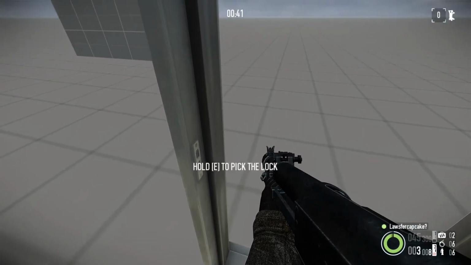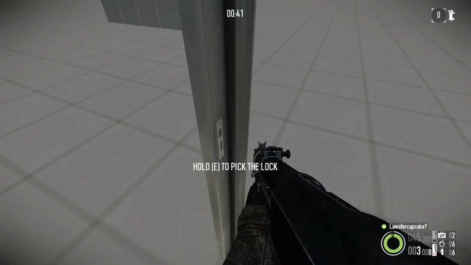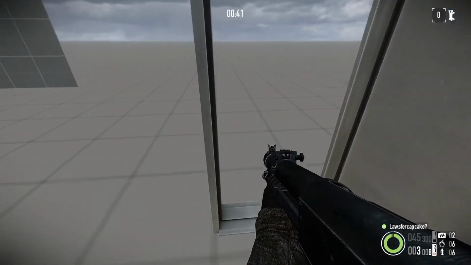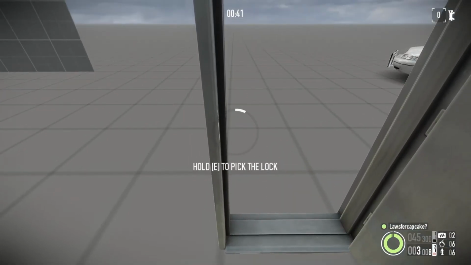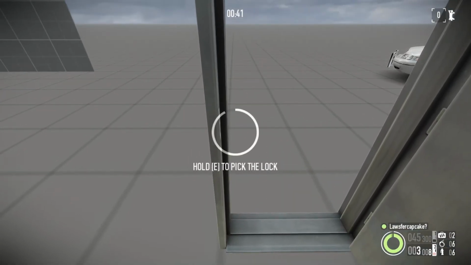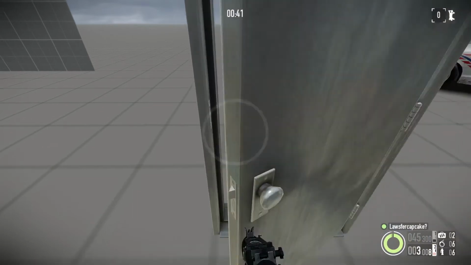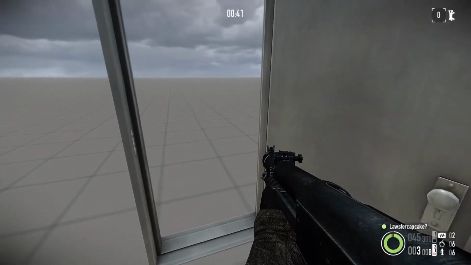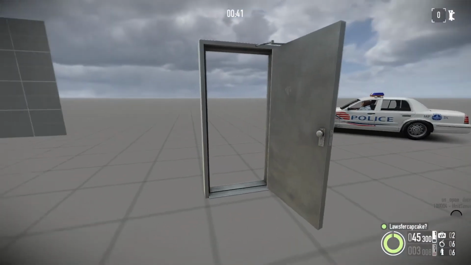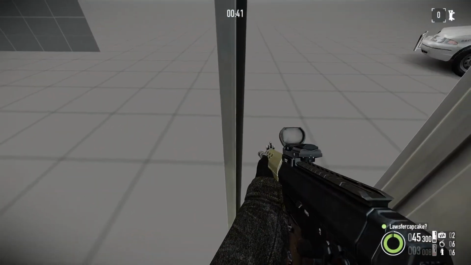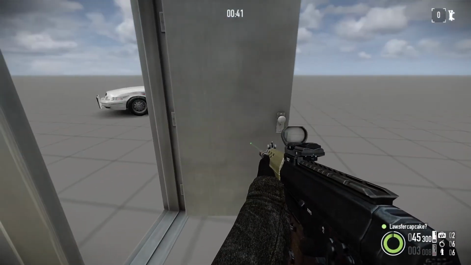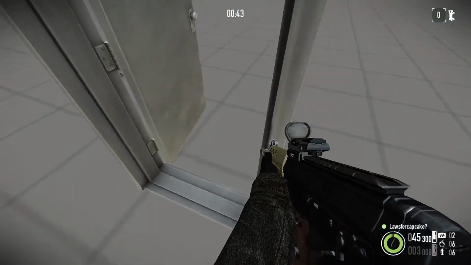Wow. But, hold up. We could pick the door. That's not supposed to happen. So if you go and pick it, as you can see, it opens up the door again. Now, we can't interact with it again. But that's not really nice. You don't want to have that interaction there.